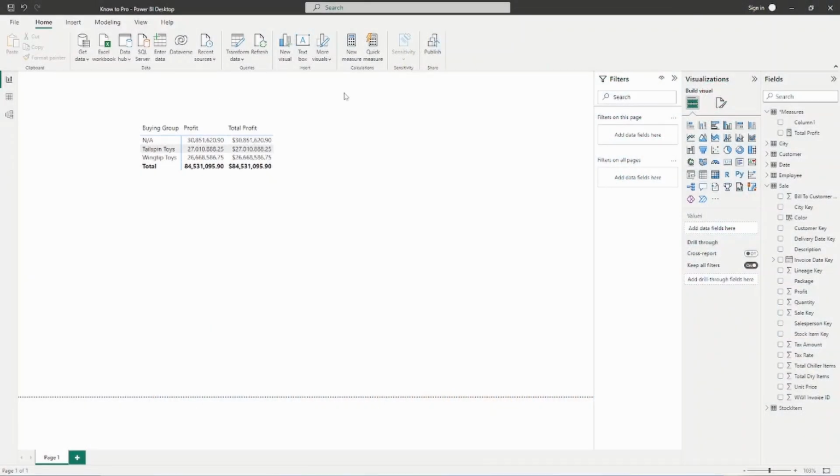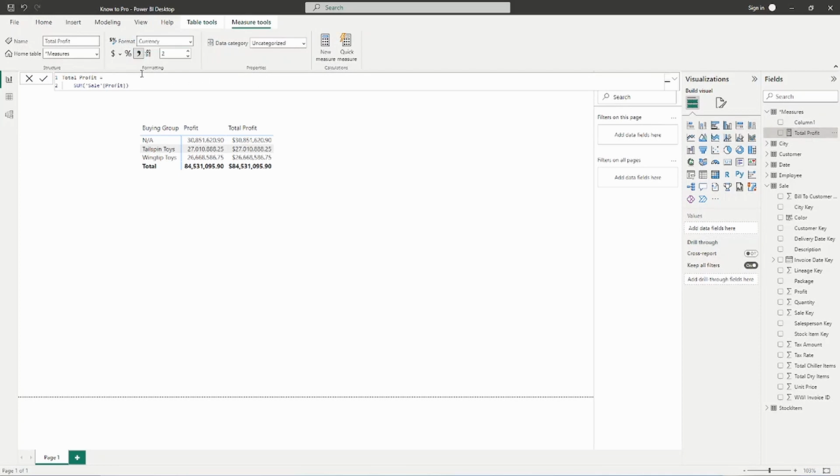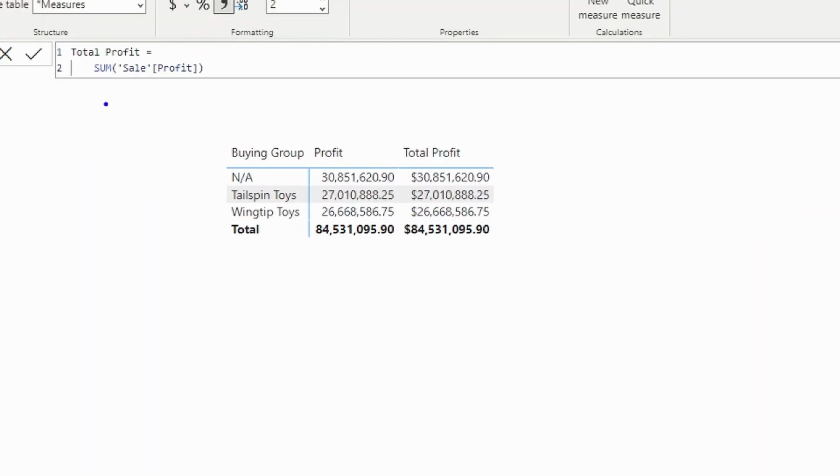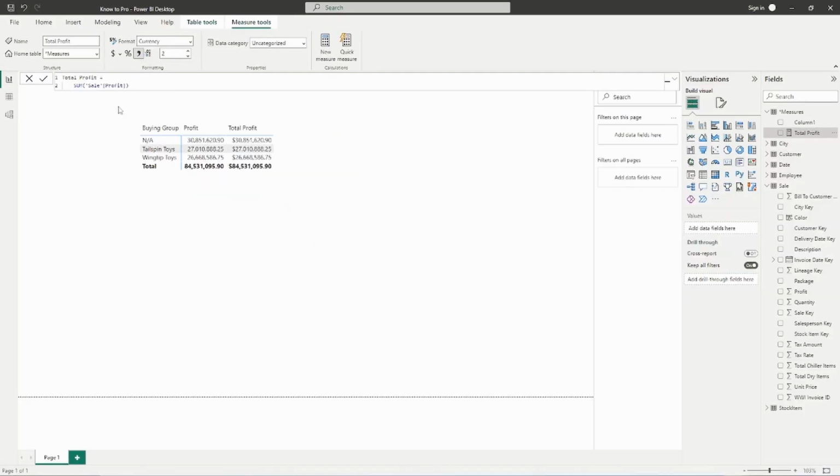So here we are where we left off last time, and we had created a total profit measure. I'm just going to go ahead and select that so you can see it real quick. So total profit is just the sum of the profit column. Now, when we go to create other measures and we're going to reference profit, I briefly spoke in the last video about not referencing the home table.